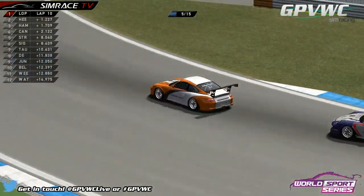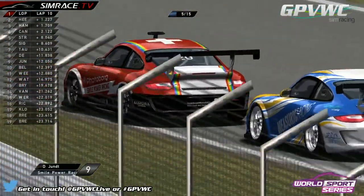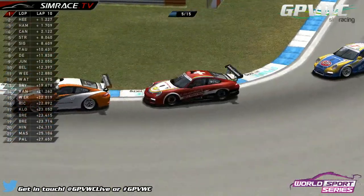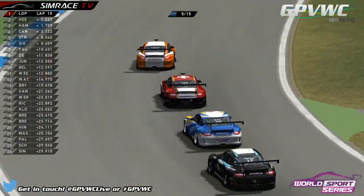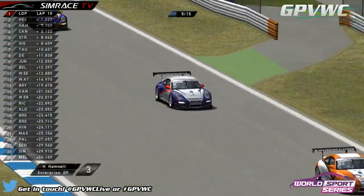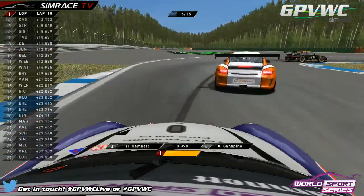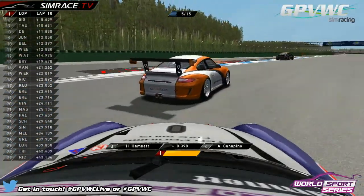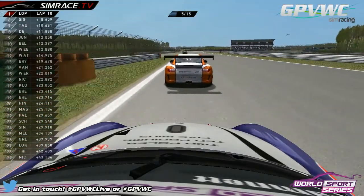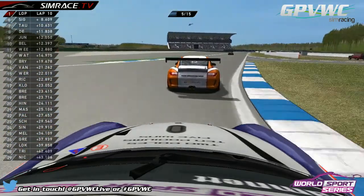That said, Harley Hamnet not looking for a move into turn 2 this time. Could this yet benefit the Australian? We'll find out now as we head onto the long left-hand straight, as I like to call it. It is a long curve. I should really call it that, but it is a straight as well, because you can slipstream down it. Hamnet nowhere near close enough though. Perhaps saving himself? I'm not sure. It seems like it's going to be a difficult task for neither Hamnet nor Canapino, let's not forget, to try and get on to second place here.